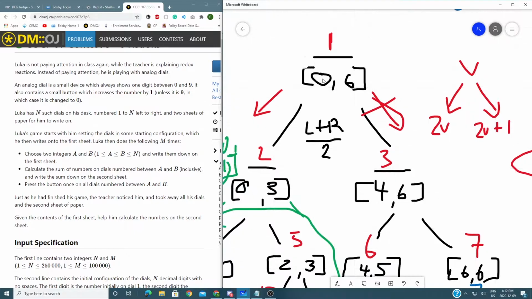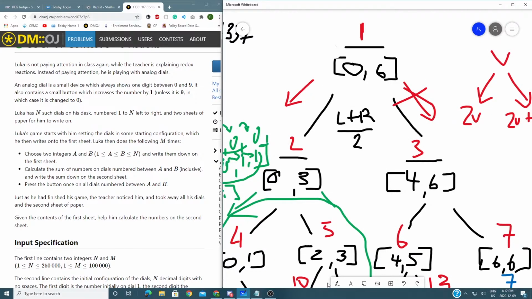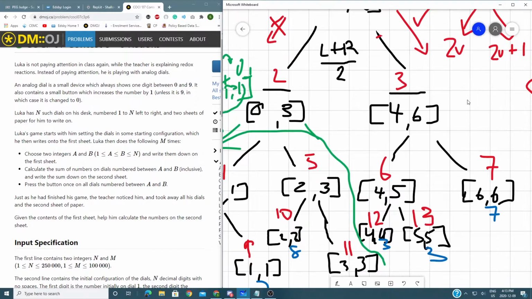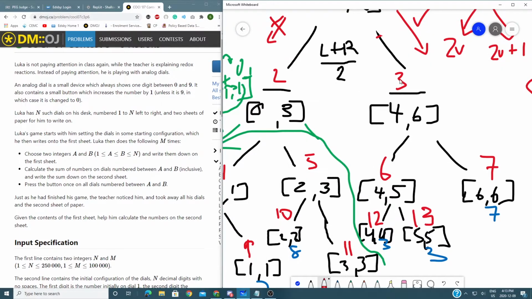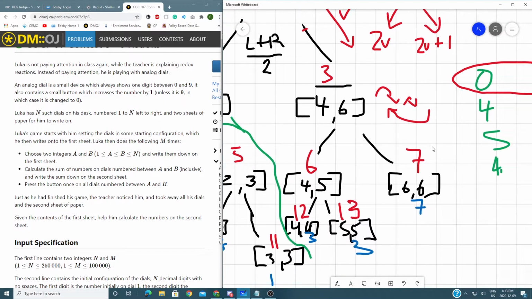So if I were to go and do the query for 4 to 6, if I go to my left and right, this time I would find that my left node is going to be useless because the range 0 and 3 is not included in the query range 4 and 6, whereas this node is necessary. And this is actually the node that is fully inside of the query range. And so you'd have to do your changes over here. You'd have to flip all the nodes and then flip all the frequencies one to the right.